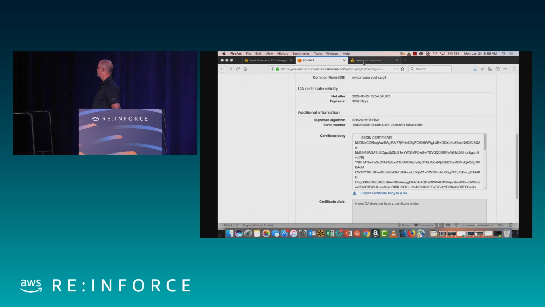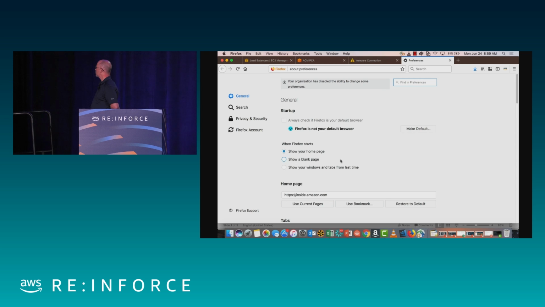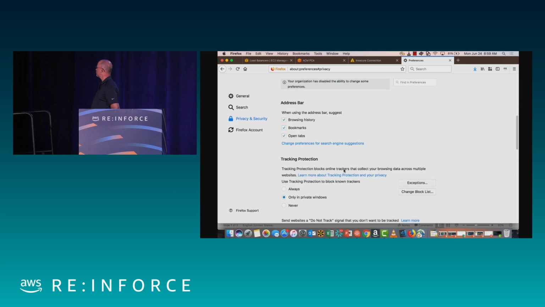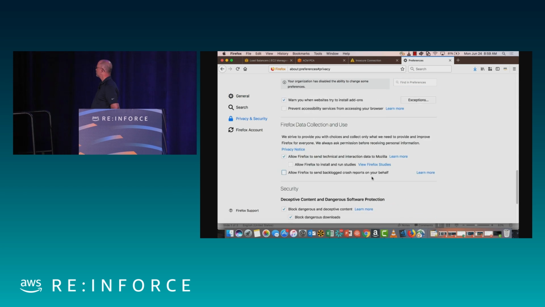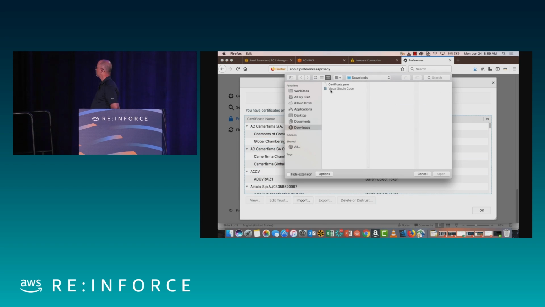And I'm going to go to Firefox Preferences and import the certificate.pem. So let's go here. I'll do this quickly. Typically, in your organization, you would be using automation for importing root certificates into your trust store. I'm just doing this manually here.